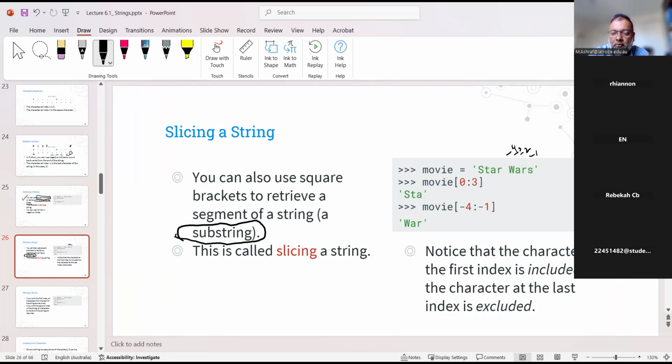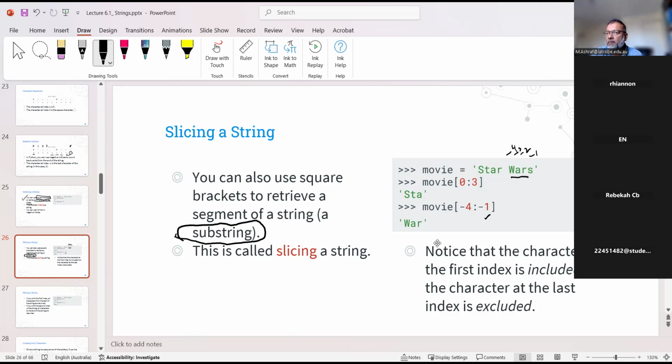So W is -4. So -4 to -1, right? What's really happening here is that starting from -4, it goes to -2. It goes to -2 because it doesn't reach up to the last index. It reaches one position before the last index, which is -2, right? That's why war is printed.